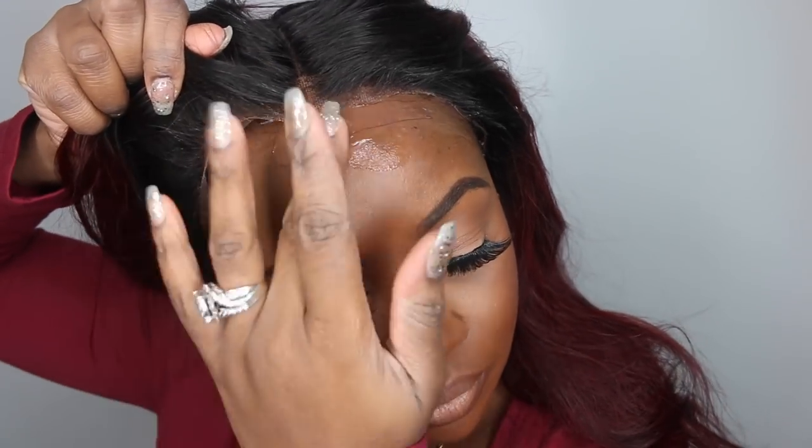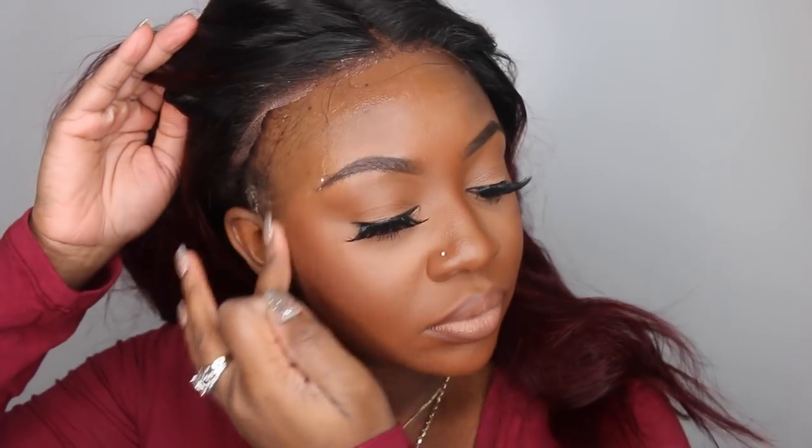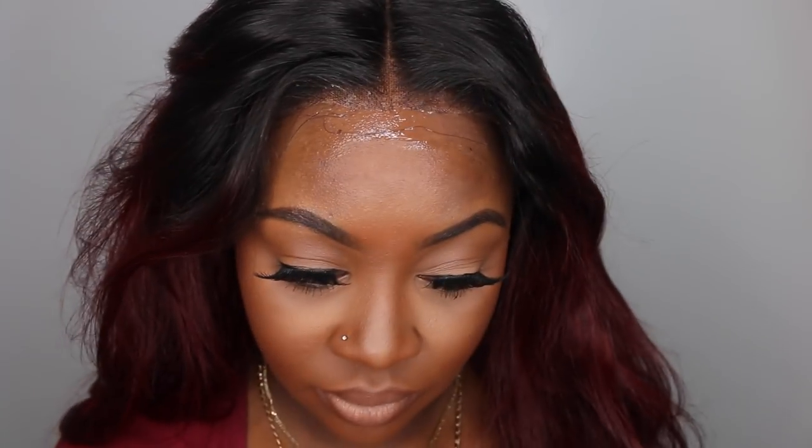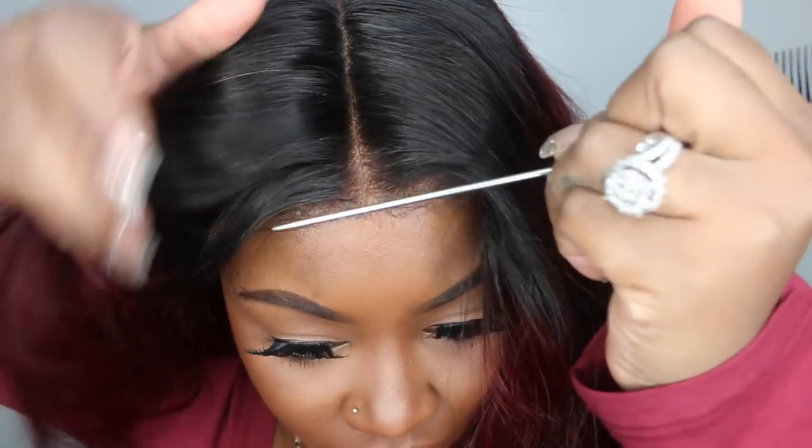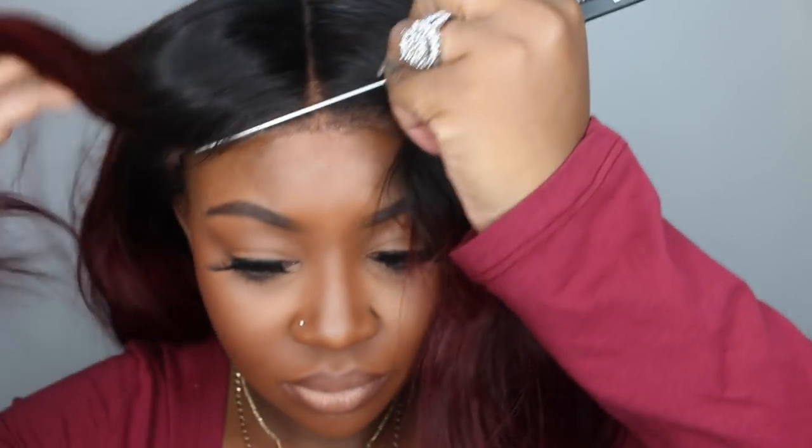It's been a while since I switched up how I apply my lace wigs, so I decided to go back to an oldie but goodie just to revisit and see if I miss it or not — the got2b glue gel in the color black. This was my favorite application glue for some time before I discovered the freeze spray. I did a thick layer across my forehead and instantly remembered I don't even remember how to do this.